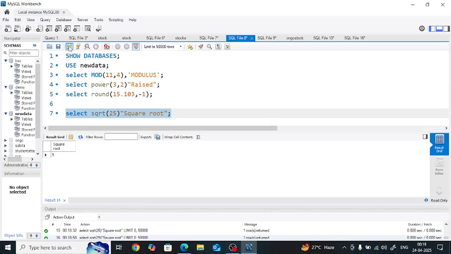Now another function is TRUNCATE. TRUNCATE returns a value of the argument, like a 15 point something.